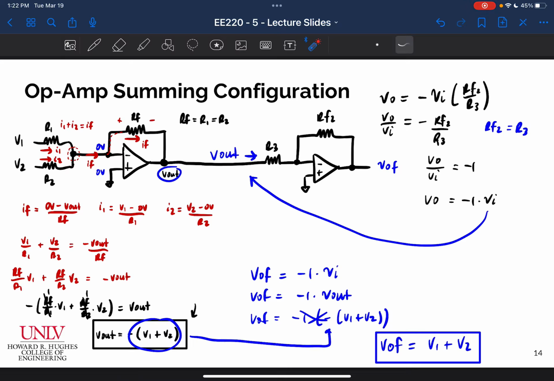Okay, so that's quite a bit to swallow, but let's just go ahead and end this video here. This kind of shows you the first example of cascading multiple op-amp stages, or multiple stages in a circuit at all, where you can take the output of one circuit and pass it in as the input to another circuit. This is a very common practice in signal conditioning, reading sensor outputs, etc.